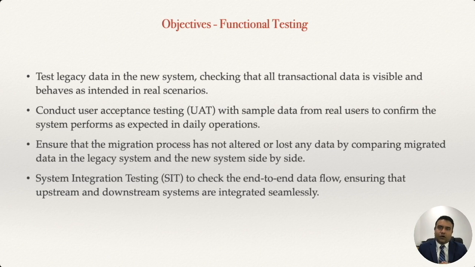So, in a nutshell, the objectives of functional testing are simple. Once the legacy data is in the new system, the functional testing will ensure that all transactional data is visible and behaves as intended with the real scenarios. It will also confirm that the new system performs as expected in your daily operations. It ensures that the migration process has not altered or lost any data by comparing the migrated data in the legacy and the new system. And it will also ensure that the end-to-end data flow is functional and working without any glitches, ensuring that all the upstream and downstream integrations are working as expected.